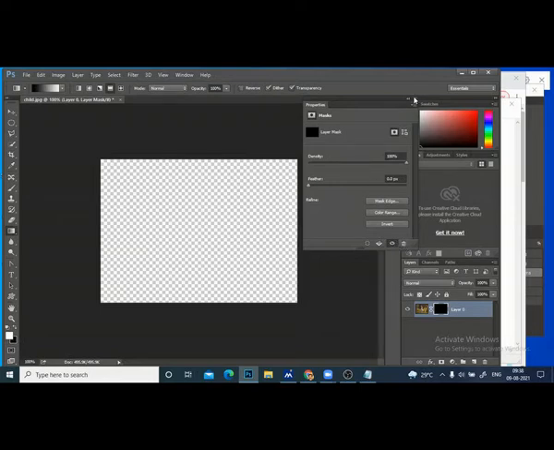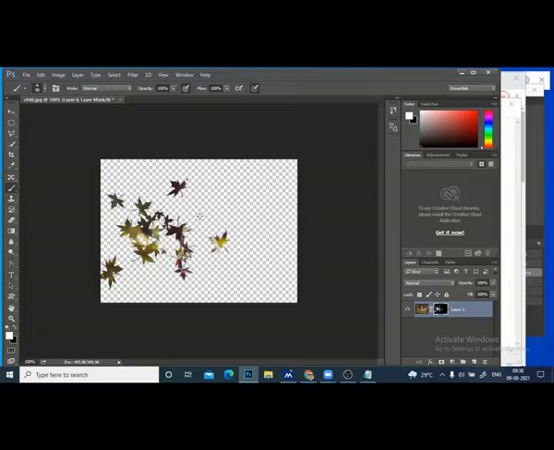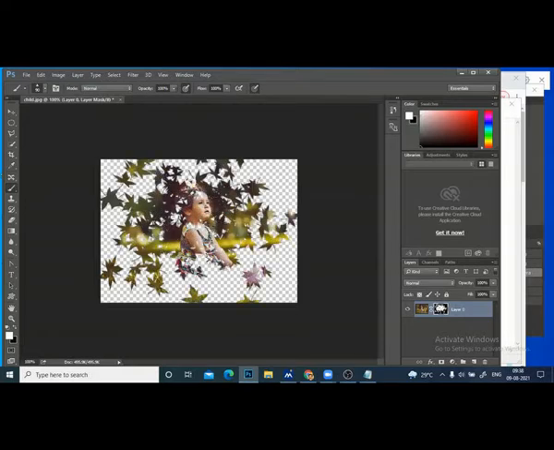Let me close this. So I hope you got some idea now about the layer mask. So layer mask, what happens? When you apply black, it conceals everything. When you apply white, it exposes everything. So I applied black. If you want to bring back the white, the foreground should be white. You select the brush tool and just bring whatever you want. You can show the image.